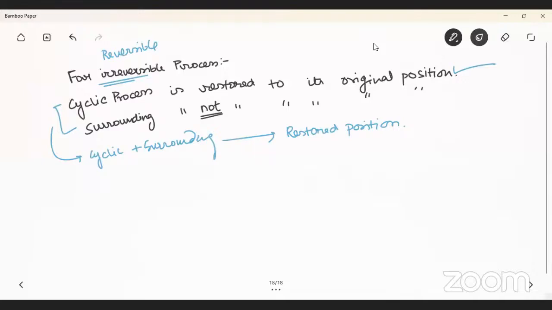So this is the concept of the process, this is your whole process. Whatever question you will be getting on process will be from this part. Is the whole concept of the process clear to you? Then we will be starting heat capacity. Ready? Okay, so let's start heat capacity.